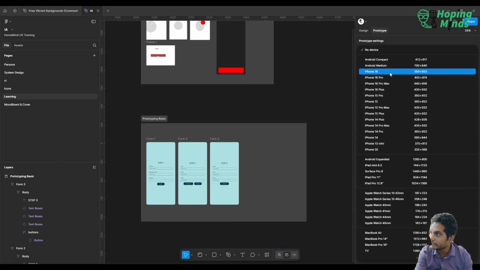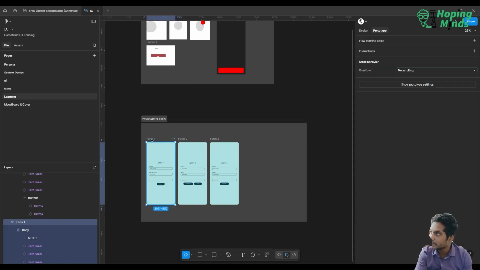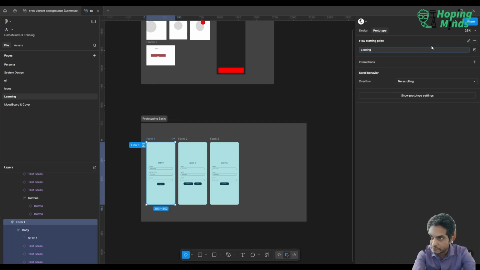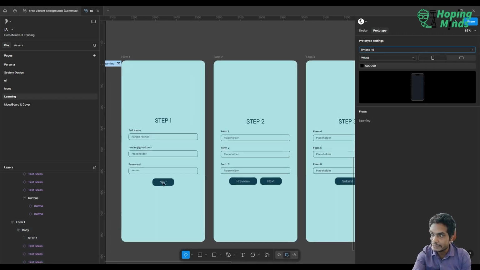You have to choose your device. So let's choose our device. Okay. So we'll add a flow first. So you always have to have a flow starting point. So I would say we will start from learning. Okay. So I have added a flow starting point.